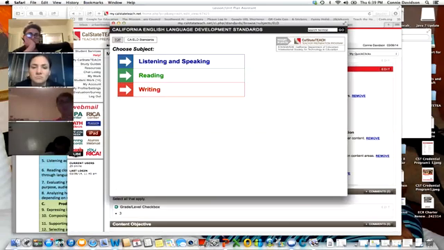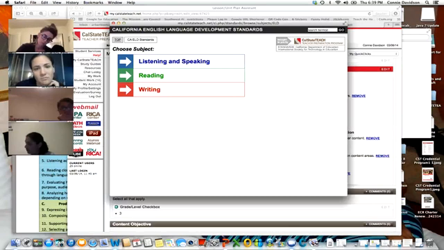So now when you're in the English language development standards, you notice it says reading, writing, listening, and speaking. To develop language, you have to use language, and the only way you use language is in reading, writing, listening, and speaking. So the goal is in any lesson that you're implementing, you want to provide opportunities for the students to use language in these 3 or 4 areas. Now, if there's not going to be any writing, and you're going to read to the kids and they're going to listen and speak about what you read, then there's no writing standard. All right? So you may not have all 4 of them all the time, but unless you're going to have a completely and utterly silent class where people just pantomime the entire time, there's got to be listening and speaking.